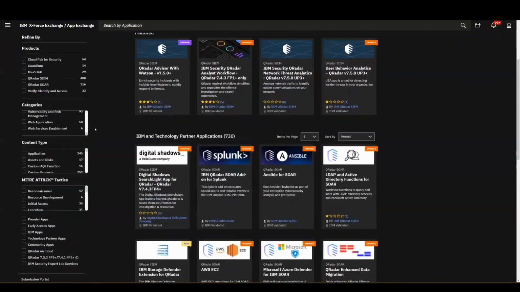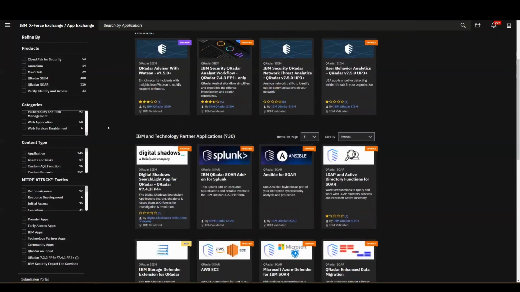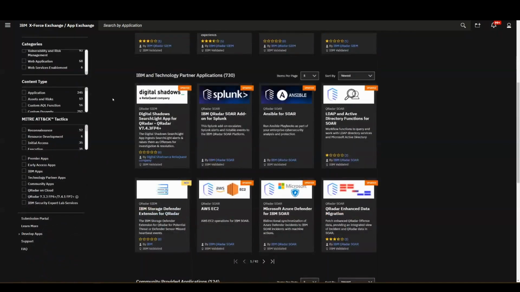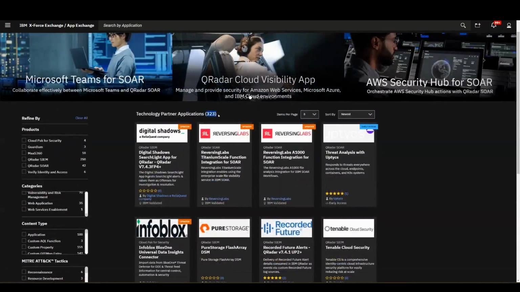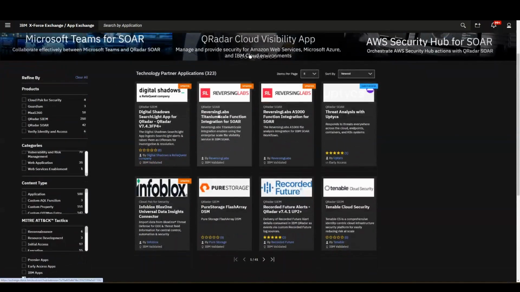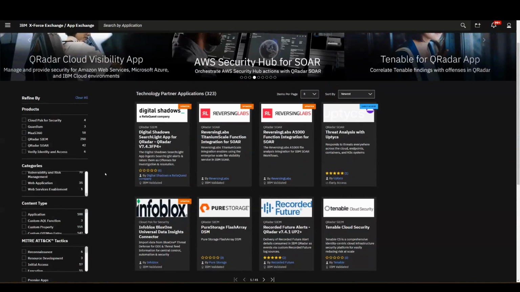Now, what Ashish talked about, the TAP program, the TAP teams, the apps that have been created in conjunction with the TAP team of IBM, they are published under the Technology Partner Apps section. Now, the Technology Partner Apps section won't only be helping you to build QRadar apps. There are Maas360 apps, there are Verify Identity and Access apps as well, which have been built with the help of our TAP team from IBM. Now, if you see, the TAP team have got around 323 different apps, which give you better visibility, better functionality on the different products against which these apps are created.